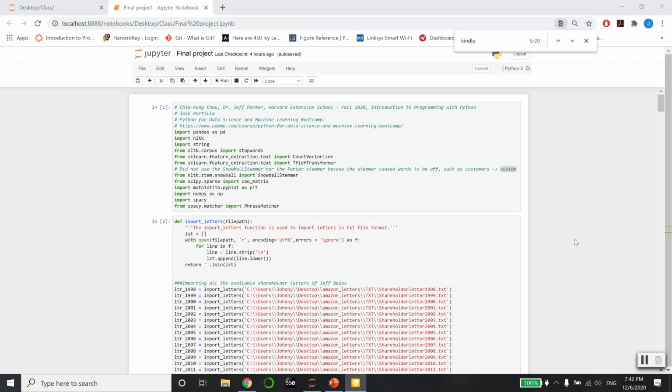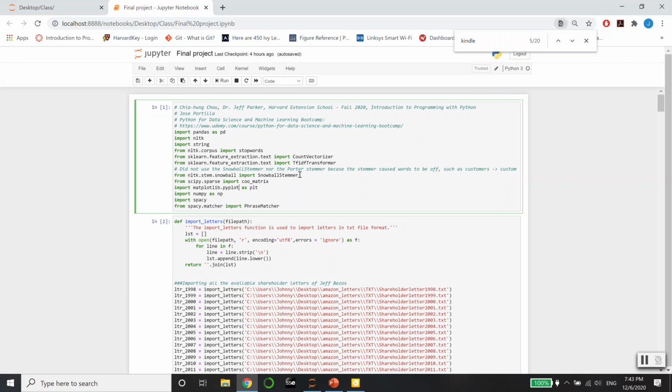Now let's get into the specifics of my code. First, I imported NLTK, and then I imported a CountVectorizer and a TF-IDF transformer, and then I imported SciPy to be able to deal with a sparse matrix. I do have to say the sparse matrix was a challenge I did not anticipate, but fortunately I learned it, and I was able to find some resources online to help me sort and extract top features within the sparse matrix.